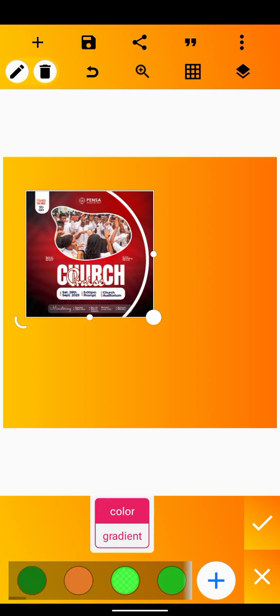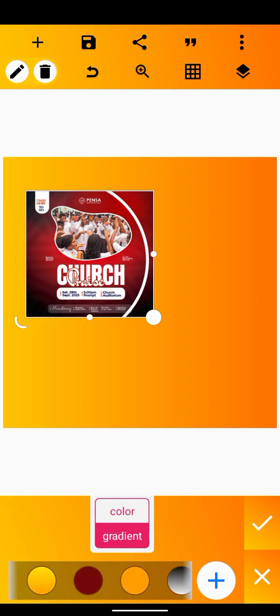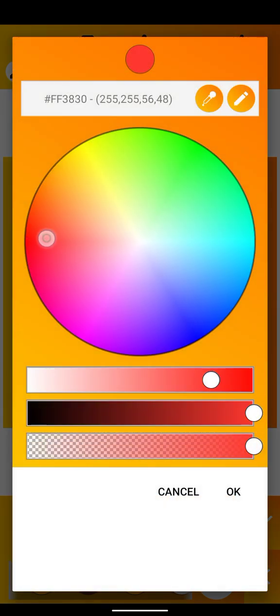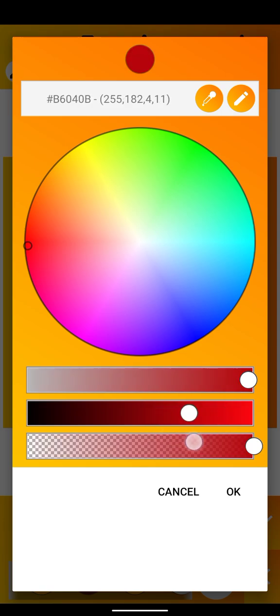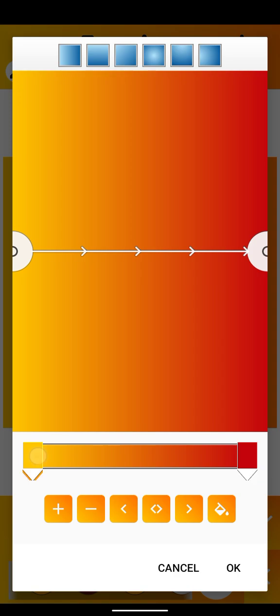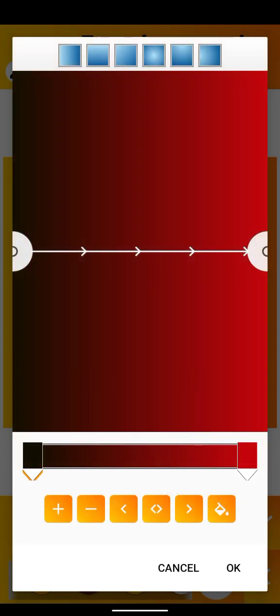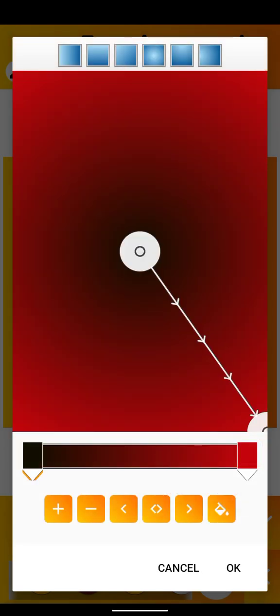So if you enter color here, it's going to be a straight color gradient. So we are going to touch our plus sign here, touch this one here, locate where red is, kind of dark red. See, we can work with this. Okay, all right, so this side now we are going to be touching it, and also look for our dark color. Our dark color is already here. So to get it all together now I think we'll be doing it this way. Dark should be inside.